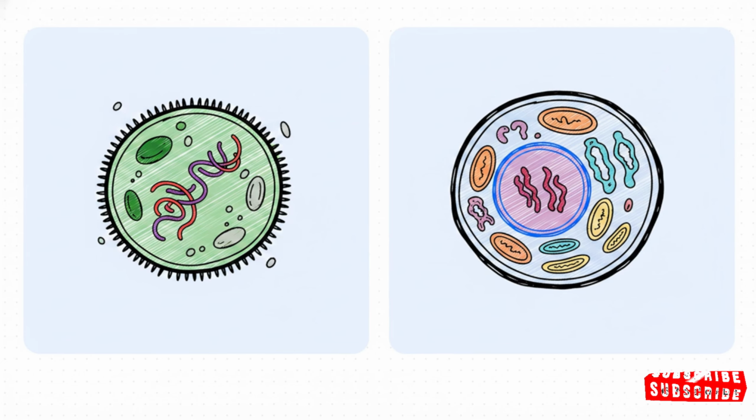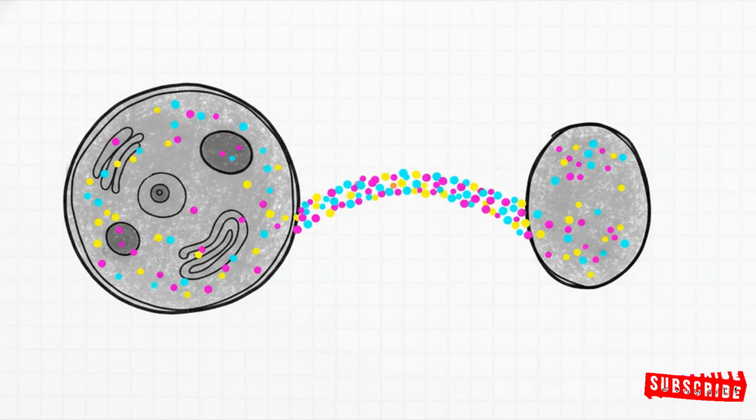Then, on the other side, you have the eukaryotic cells. These are the cells that make up plants, animals, you, me. They have a true nucleus, like a safe for their DNA, and they are packed with all sorts of specialized organelles. This makes them way larger and much more complex. That nucleus, that's really the key difference. But for all their differences, there is one great unifier, a piece of machinery found in every single cell on this planet, prokaryotic and eukaryotic, and that's the ribosome. It's not wrapped in a membrane, and its job is absolutely crucial. Ribosomes are the protein factories, and literally every form of life needs proteins to function. They're the one thing we all have in common.